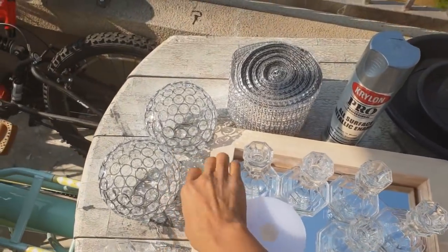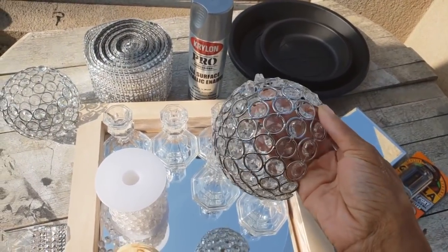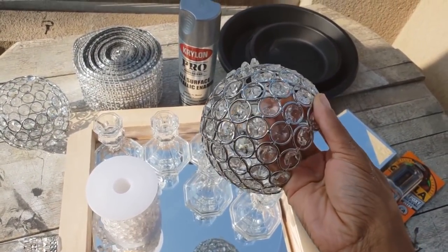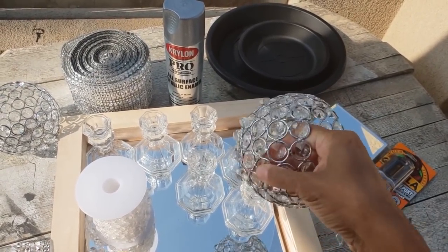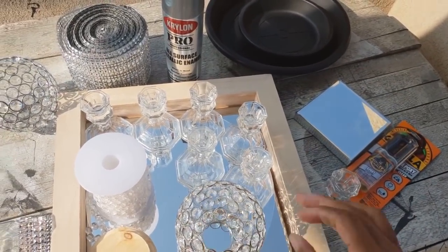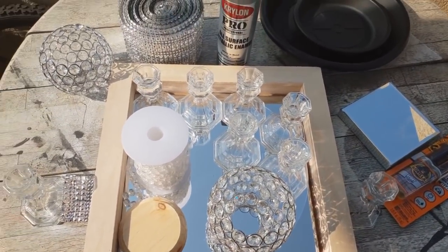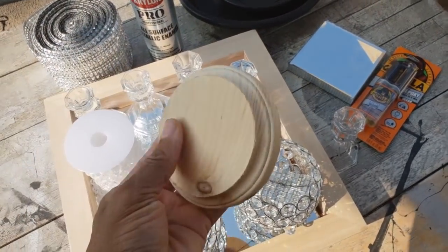Also, you see that little wooden disc there. I'm going to use it to put inside of this little lampshade that I'm showing you here. The bottom of that opening is really, really wide, so a candle holder will not close that off. So you need something to fit in there before you attach the candle holder, and that is what I chose to use. It looks like this, and it comes in a packet of four.